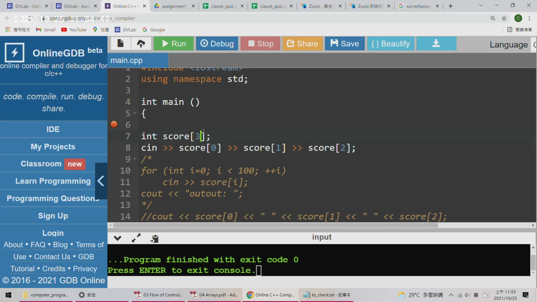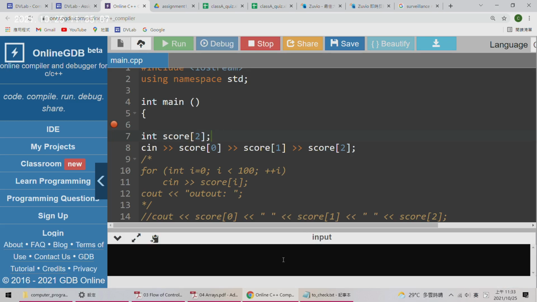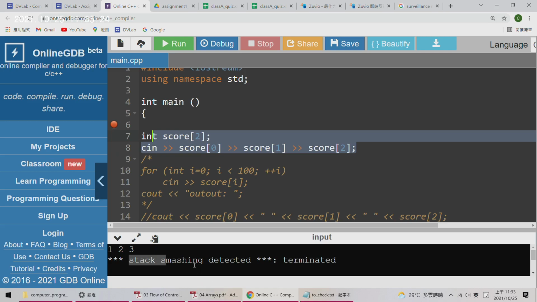So for example, if I change the size of the array, let's see what will happen. I enter, for example, 3 numbers. And you see that we can compile this program. The syntax is legal, but we encounter a runtime problem.